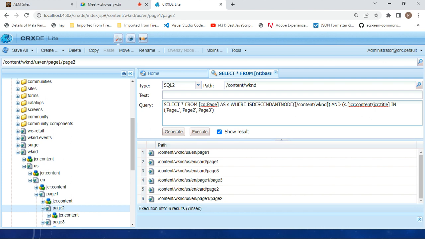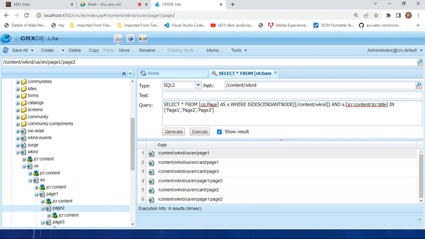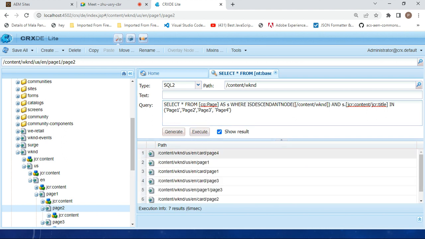Okay, so now just try to search it. Again it will return the same. Okay, it hasn't returned the same. Yeah, this parenthesis we have opened, we don't need to open it like this. Just try to execute. Now here you see the same result. So just try to add page 4 as well. We have to write a comma here, execute. Now we got page 4 as well.